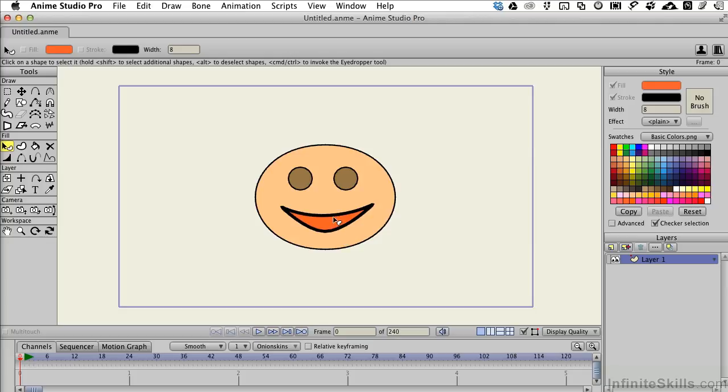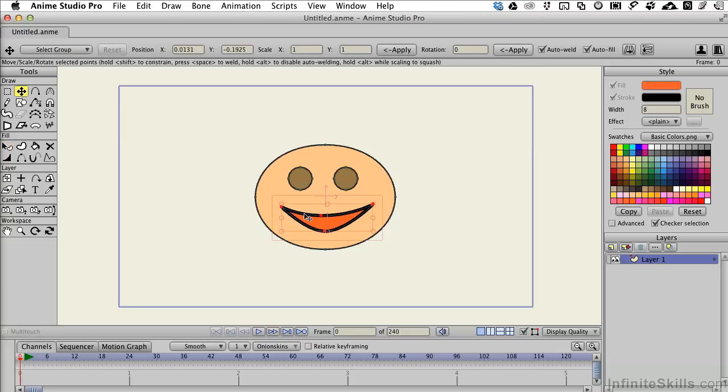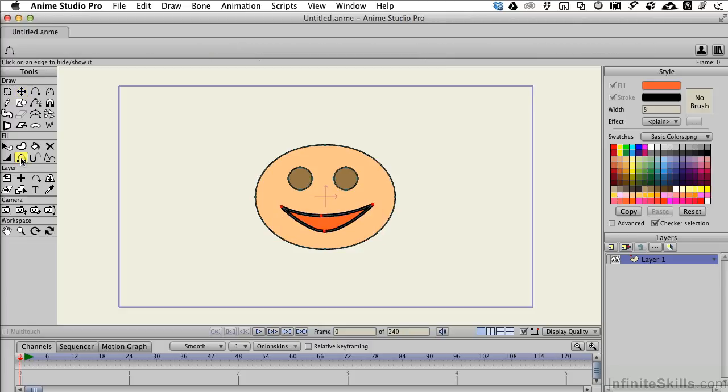But here's what we're going to do. With the object selected right here, I have the ability to hide these lines, but still keep this a solid shape that will fill with color. The way that I can do that is come on over here to the Hide Edge tool, which is under the Fill category of the drawing tools. When I select that, any edge that I happen to select is going to disappear. So it removes the stroke from it.